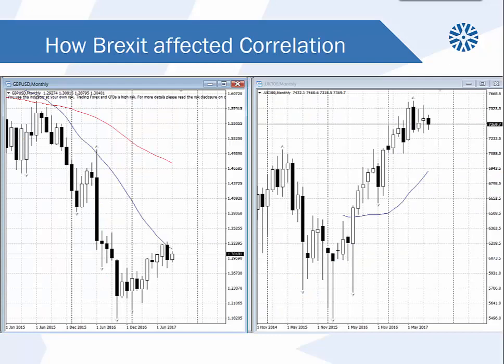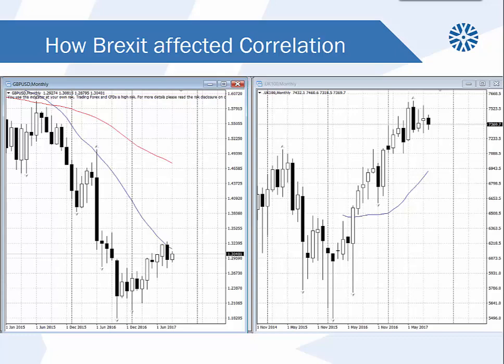So I thought I'd add in just a couple of slides here, just to give you a little understanding of how those kinds of correlations can work. How do we see them in the present markets? Well, on one of these charts we've got a correlation between the pound, in particular pound against the dollar, and the equity index, the UK 100, the FTSE 100. A lot of that has been driven by the effect of Brexit, and what we saw was that leading up to the decision and afterwards, we saw a weakening in the pound sterling.